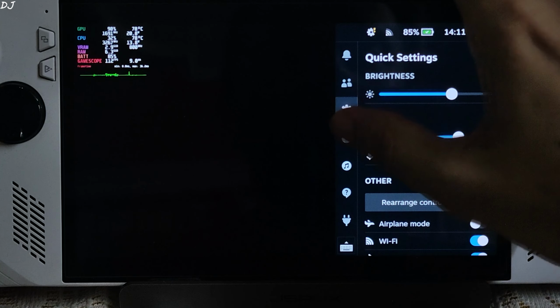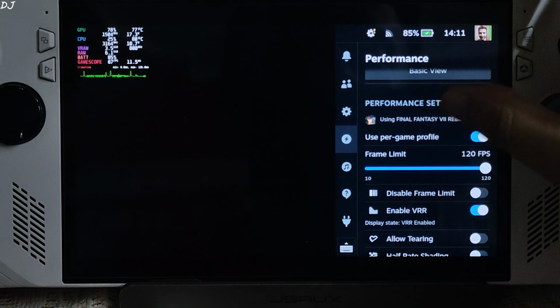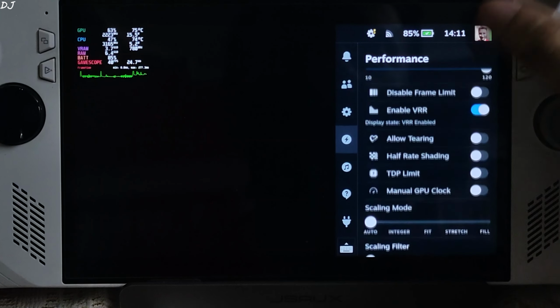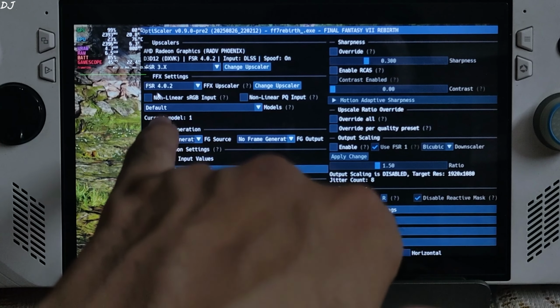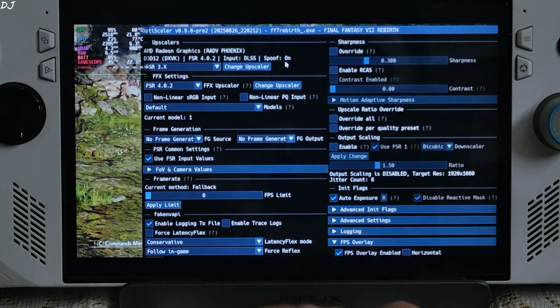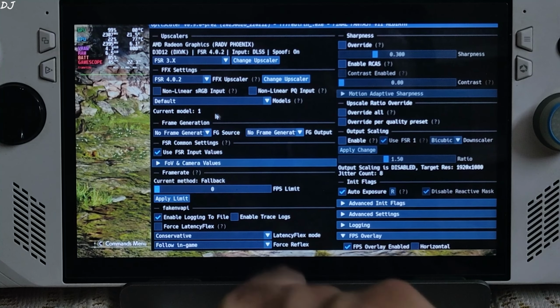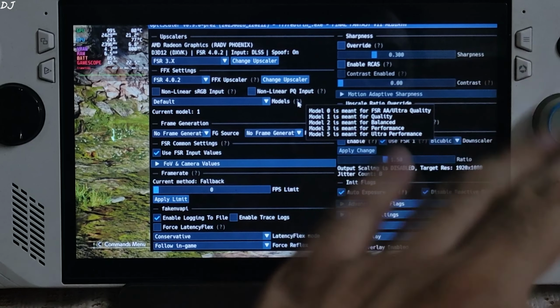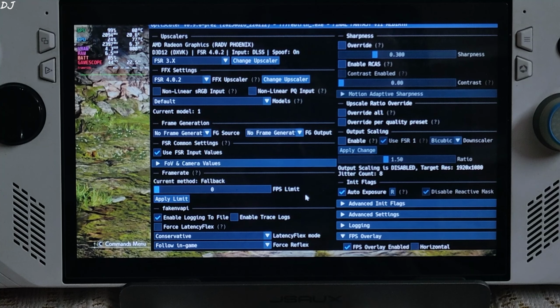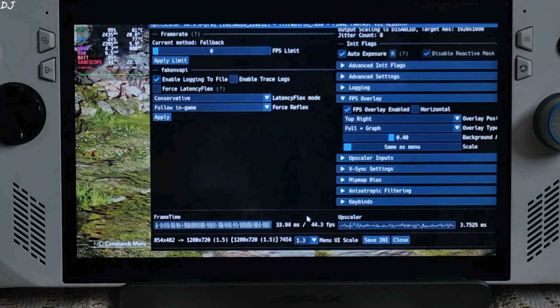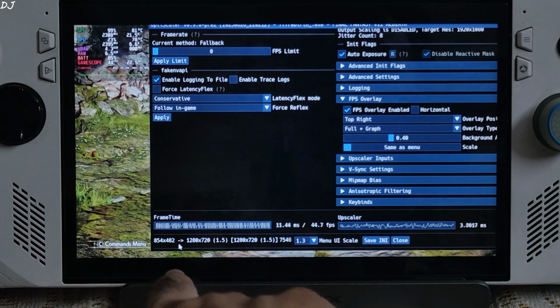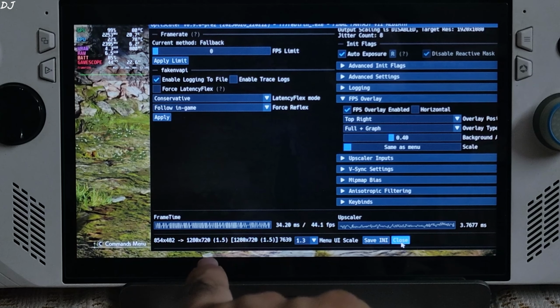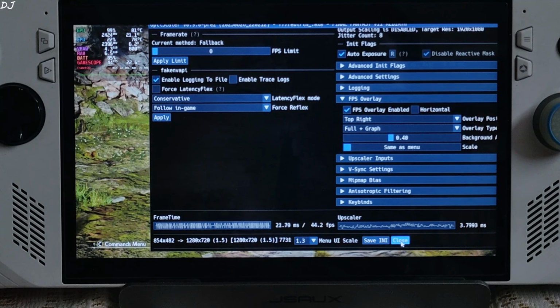QM settings: OLED level set to 3, frame limit 120, VRR enabled, FSR 4.0.2 Upscaler selected, INT8 version of FSR, current model 1 as I am using the quality preset of DLSS Upscaler, base resolution 854 by 482 pixels, upscaled to 720p resolution.